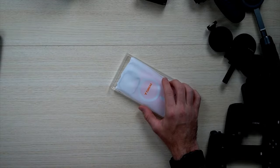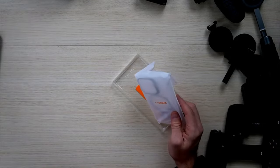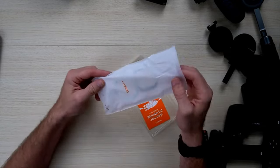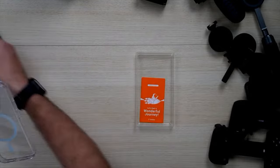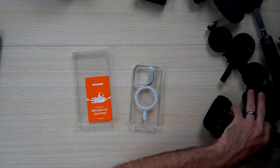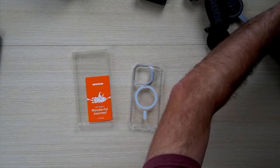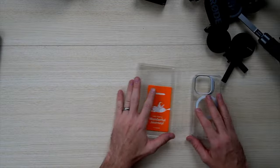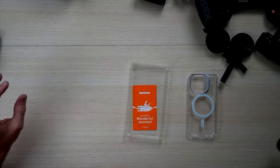I want to be able to see my stream. How come I can't see it? I'm going to be able to see myself. So what we're looking at here is this is the L-Stand clear iPhone case for the 15 Pro Max. I want to move all of these other products out of the way because they're in the way. You can see them in shot. We will go over all of them shortly. It is kind of a mess on the desk.